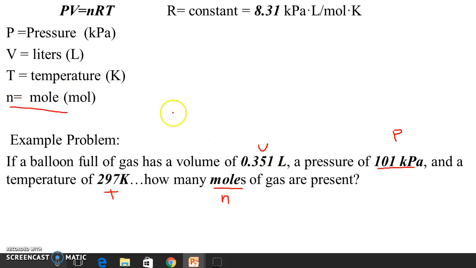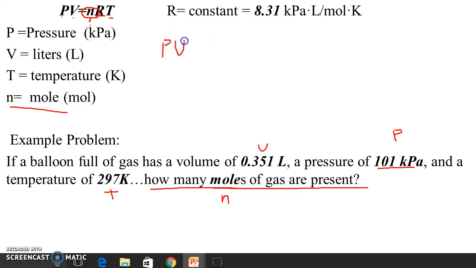So we have pressure, we have volume, we have moles. Oh, we don't. What are we missing? What do they want? Oh, we're looking for moles. Sorry, I got kind of confused there. We don't know moles, this is what we're looking for. We know R, that's the constant, and we know the temperature. So we're going to be solving for n in this equation, which means we have to rearrange it.